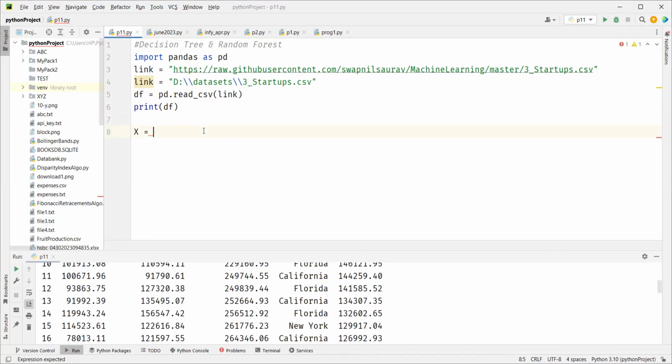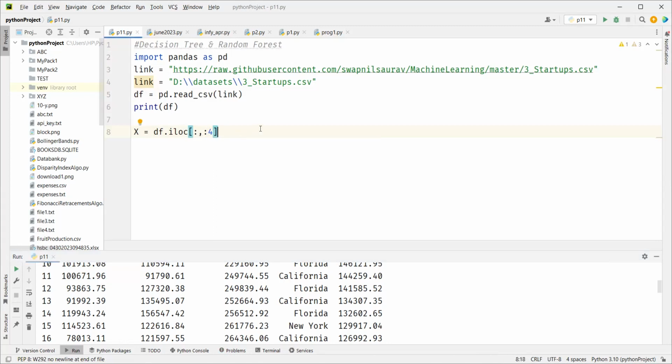Okay, so x equal to your df.iloc, all rows, and you should be saying 0, 1, 2, 3. So put 4, right?